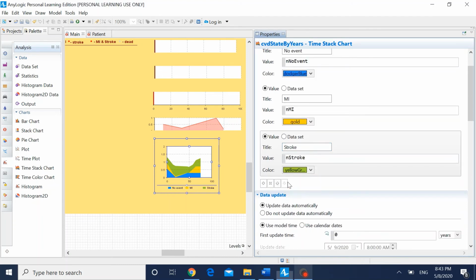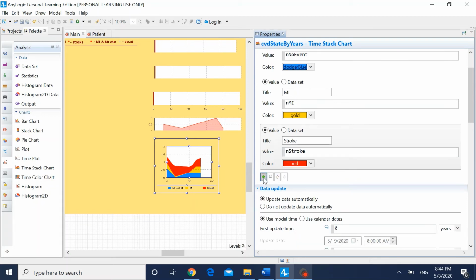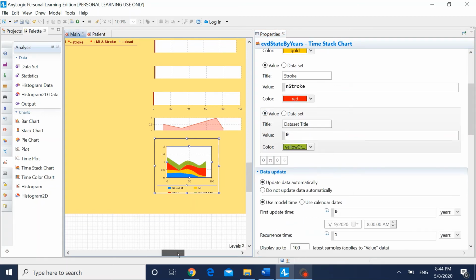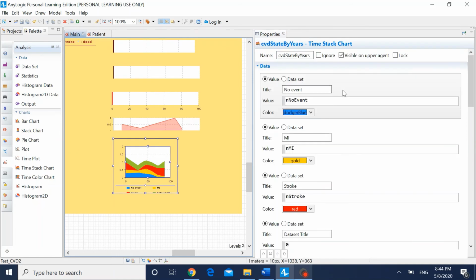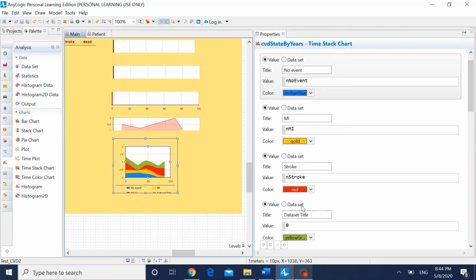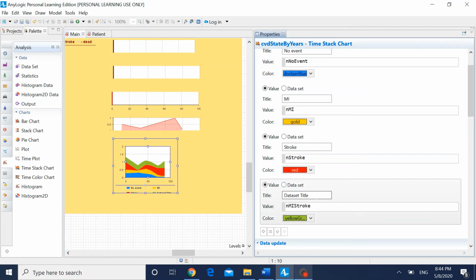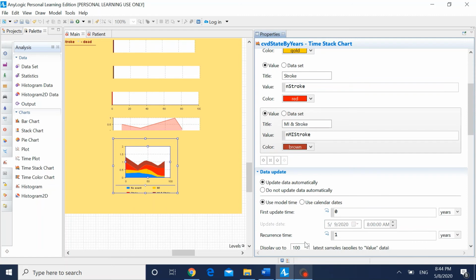Change the color so that we can differentiate different variable change over time in this time stack chart. Change the color to brown.